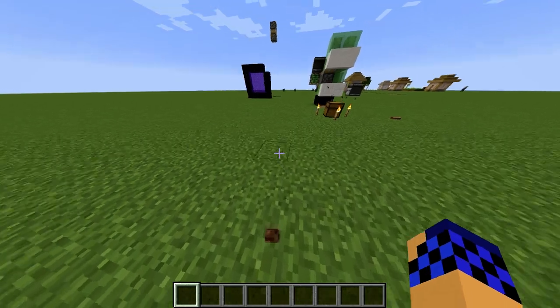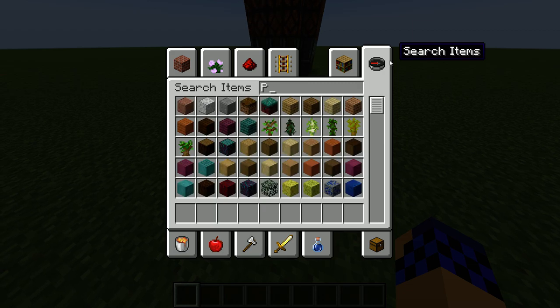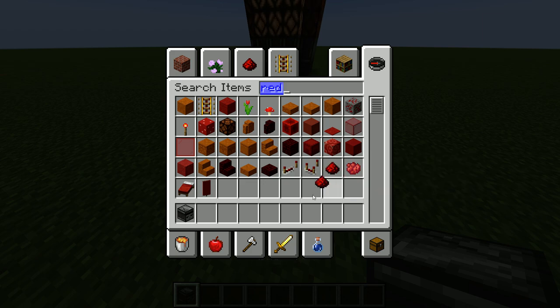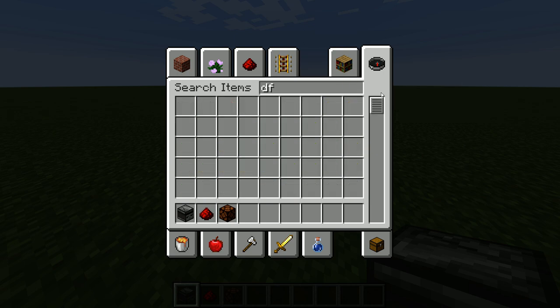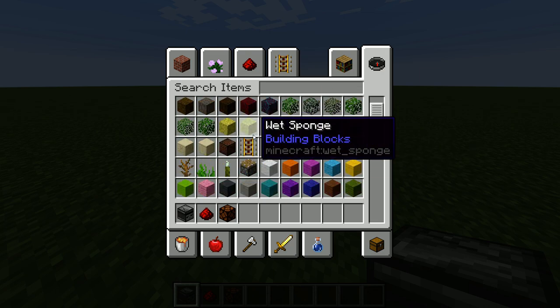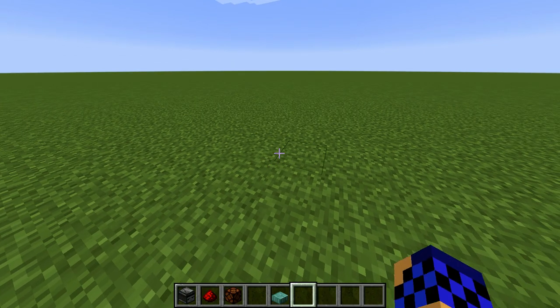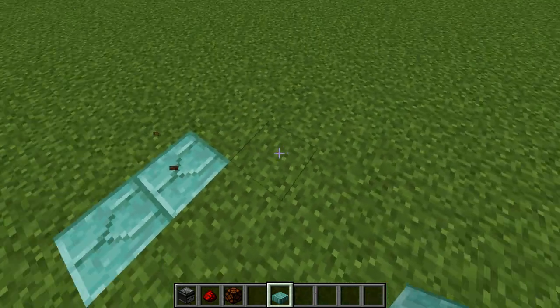Alright, so what you will need for this is observers, redstone, and redstone lamps. All of this should be really easy to find. So what you need to do is, here, I need a random block. I'll use prismarine.